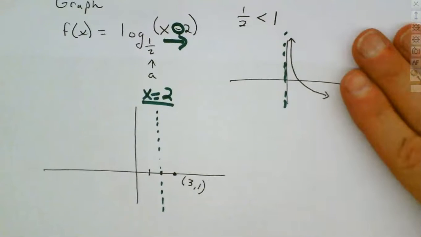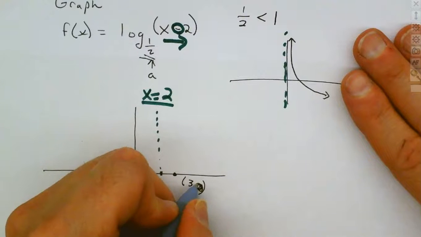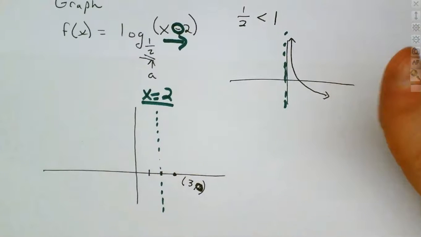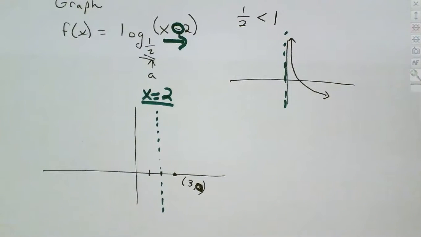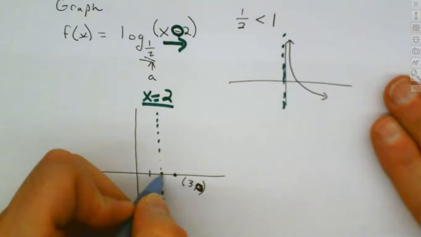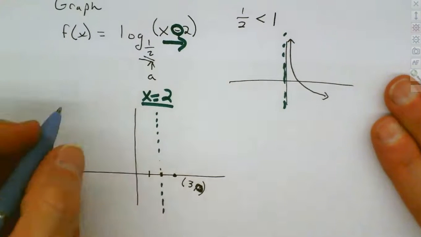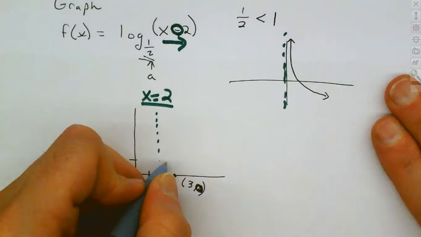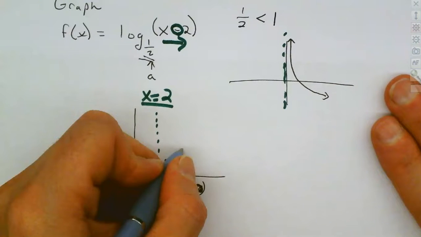Now what is my base? Oh, sorry, 3, 0, whatever, 3, 1. Sorry about that. So it should be 3, 0 there. My mistake. Now, what is my base? Half. So here's my 2. I'm going to go forward a half and up 1. So that new point would be right here.